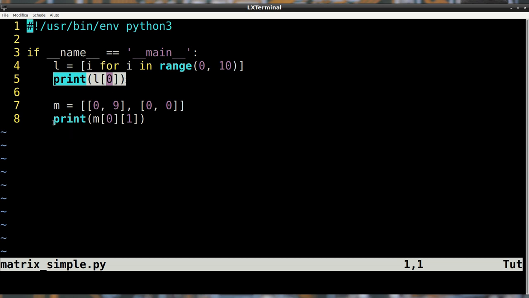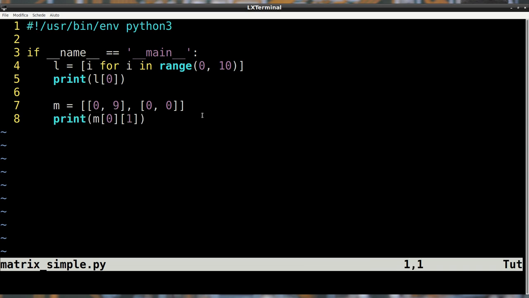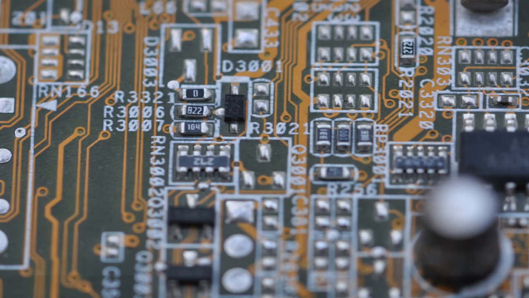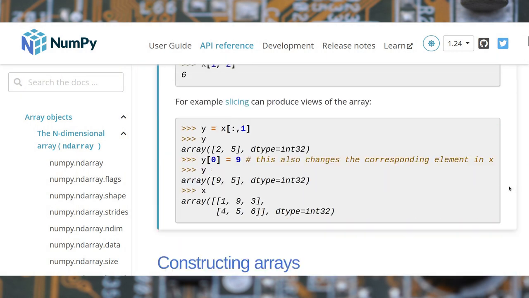To create a matrix with more than one dimension in Python, we can use nested lists. If, for example, our matrix is a square matrix of side 2, we'll have 4 elements in total, and we can address each element using a sequence of square brackets. All this works for simple use cases. However, when you deal with a problem that needs to use matrices with different dimensions based on specific conditions, this system has some limits. A possible solution to these problems is using packages such as NumPy.